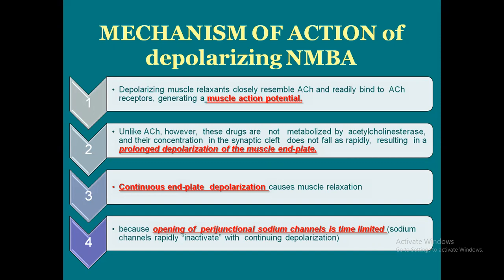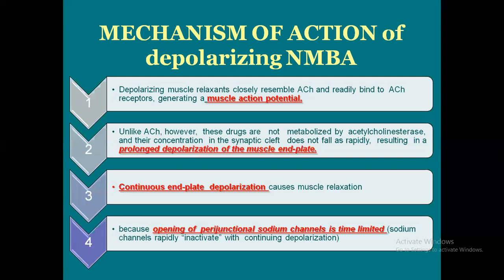Unlike acetylcholine, however, these drugs are not metabolized by acetylcholinesterase. See, I told you acetylcholine is metabolized by acetylcholinesterase available in the neuromuscular junction within a few milliseconds. Whereas scoline, which resembles acetylcholine, is not destroyed by this acetylcholinesterase immediately. That's why its effect lasts for around 5 to 10 minutes. Its concentration in the synaptic cleft does not fall as rapidly, resulting in a prolonged depolarization of the muscle end plate. That is the secret of the whole thing. Continuous end plate depolarization causes muscle relaxation.